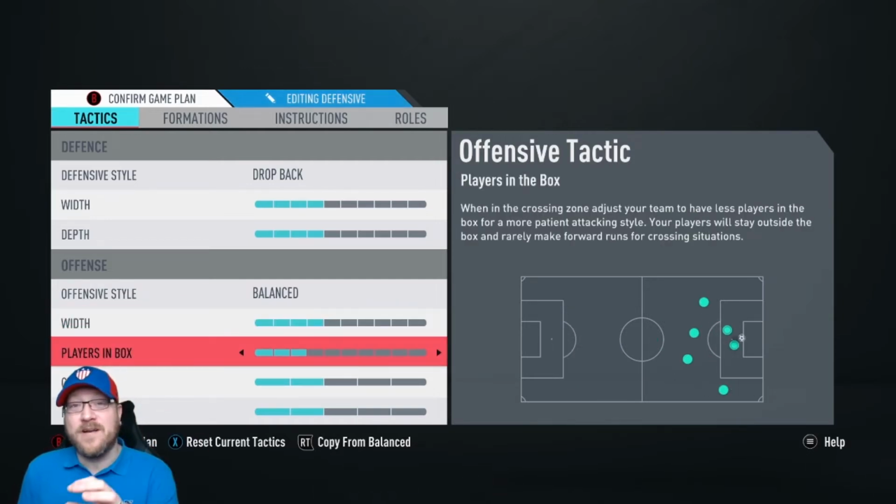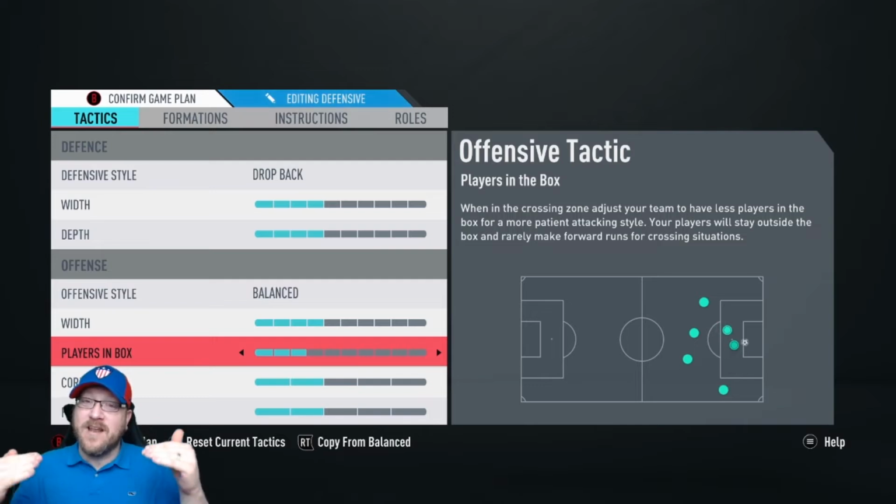I don't want my players in the box because a lot of people do play drop back, and it does end up getting congested in there. So I want my players kind of outside the box where I can make passes around the outside of the box until I find that one moment to get through.